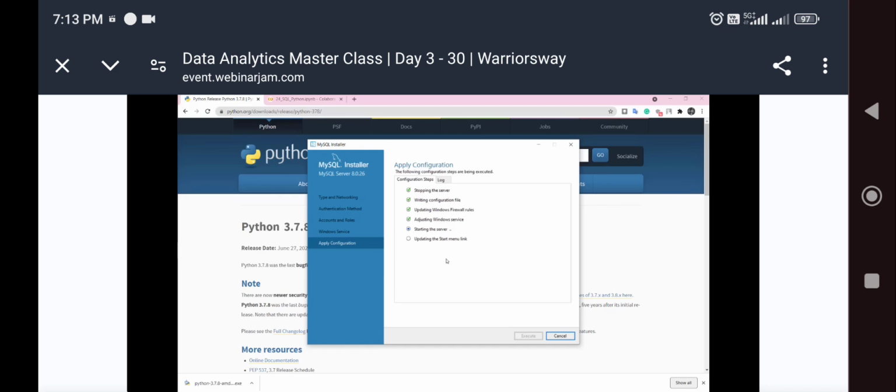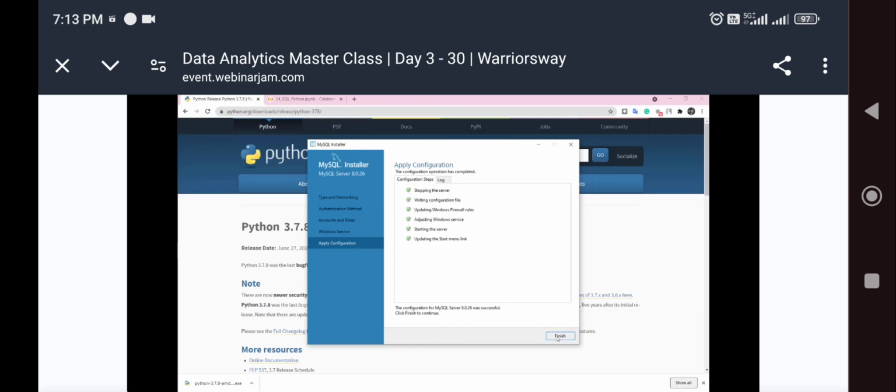And fourth thing, we have checked out how to use Python from the command window. And for the fifth thing, we have seen how to install a library. And then what we did, we configured that server. On that server, in the authentication method, we changed some permissions, and we proceeded with next and then finish.